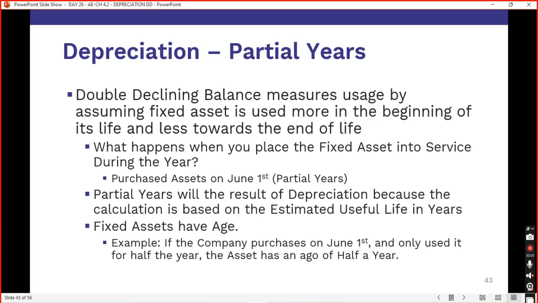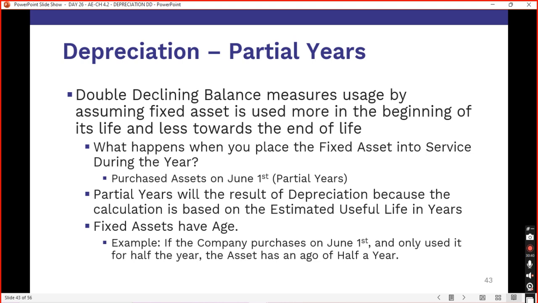That's the same thing here to fix assets. The day that you buy it isn't what you're looking for, but usually commonly it is, because your first thing you've got to do is make sure that it does work. But it is when you place it into service, when you actually start using it, is when you start depreciating it. And that's where that whole 1 through 15 and 16 through the end of the month are going to be extremely important, because if you use it for more than 50% of that current month, you need to depreciate for that month. Okay?